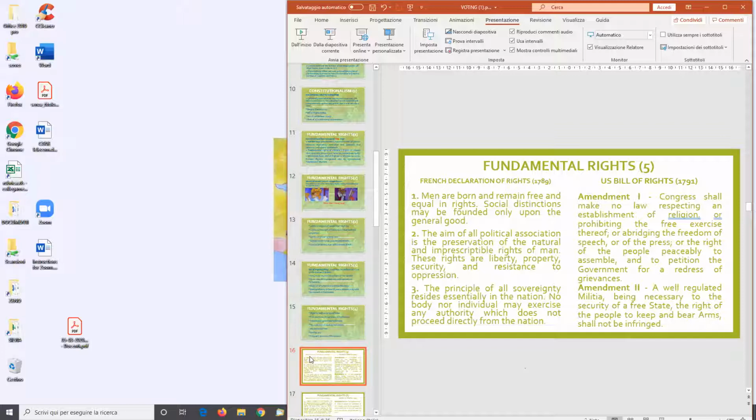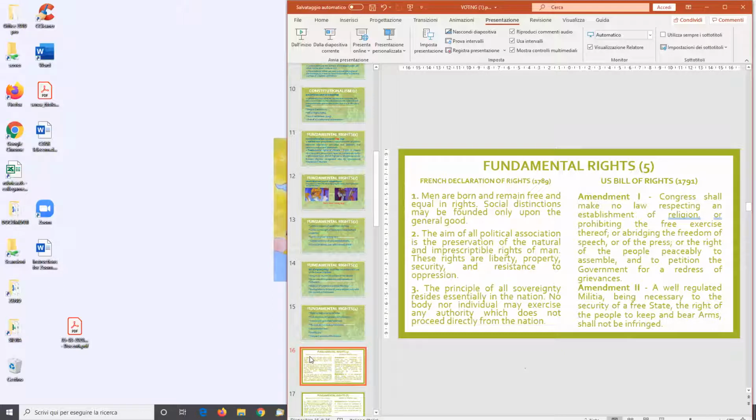Now, I suggest you keep in mind these provisions, and try to compare them with what we have already seen in our class and what we will see in this moment. Let's look at the French Declaration. First principle: men are born and remain free and equal in rights. Just take into account, this is more or less the principle that we find in the Declaration of Independence: we hold these truths to be self-evident, that all men are created equal by their creator. So this was already in the Declaration of Independence of the US.